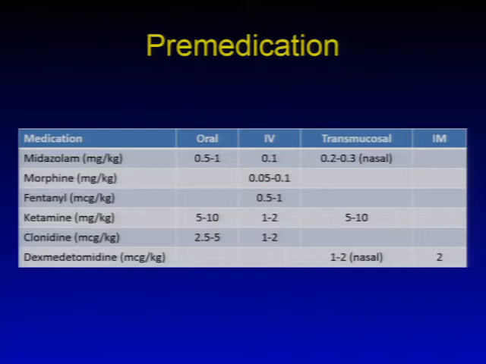The most common pre-medication is oral midazolam. However, many of these medications can be given via the intranasal route, intramuscular route, as well as transmucosal. And depending on the child, whether or not they will drink an oral medication will dictate how you administer a pre-medication, or if one needs to be administered at all.